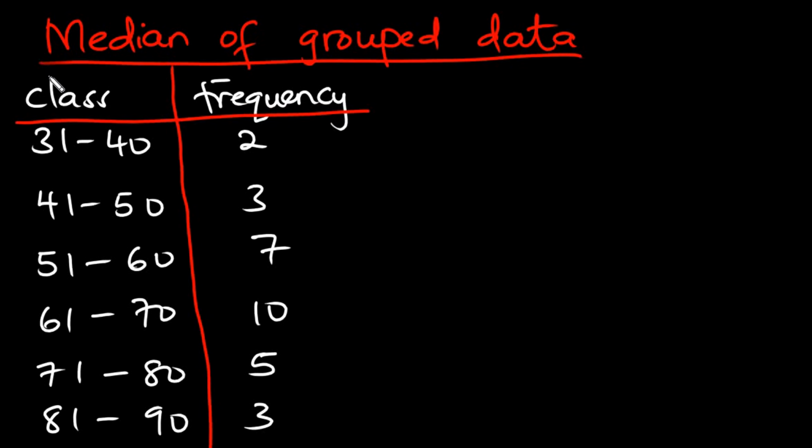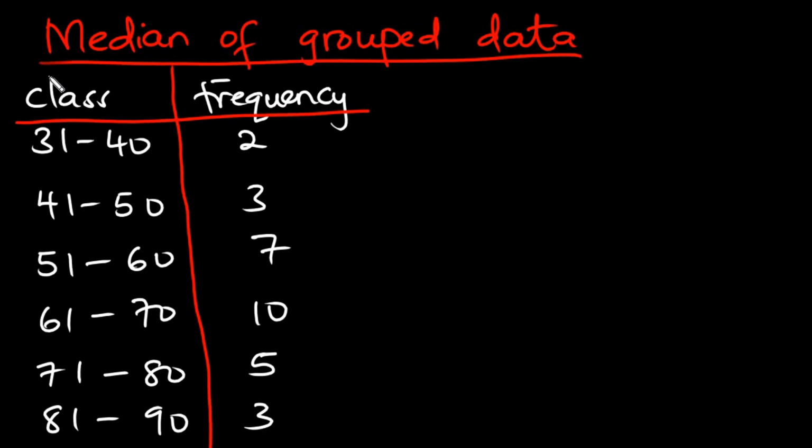So I want us to talk about the median of grouped data. How do we get the median of a grouped set of data? First of all, when we talk about median, we mean the value. For example, in this case, these are the marks scored by students in a certain class. So the question would be, get the median mark.